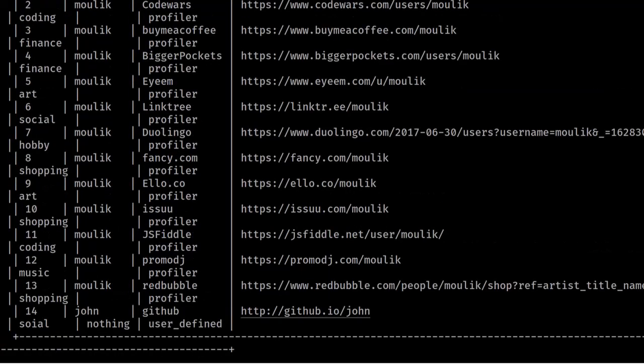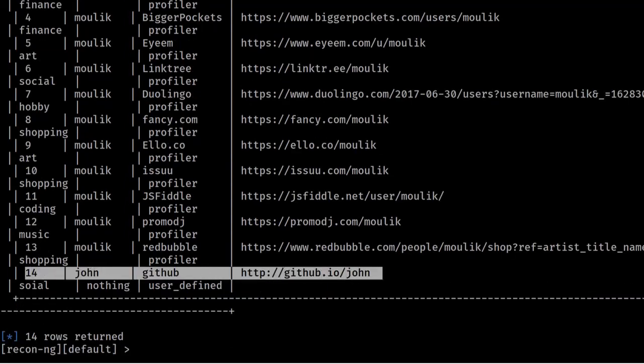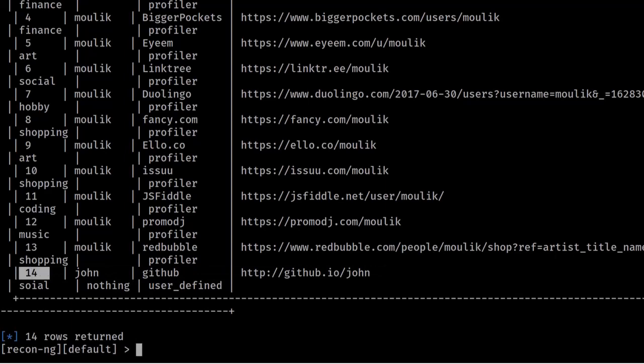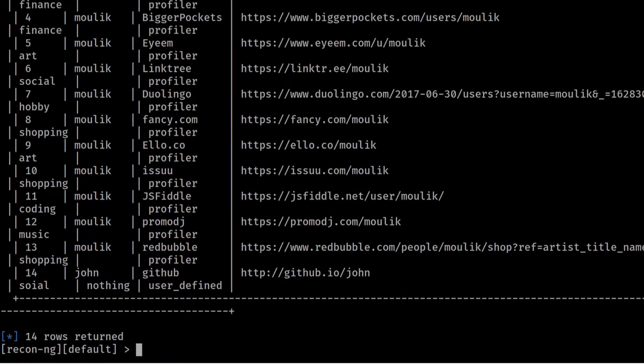Yeah guys, we could see here I have already entered this one, so I was wondering why this isn't working. As you could see, the John name is already inserted over here, and even the GitHub is already in here. So let's change the name.